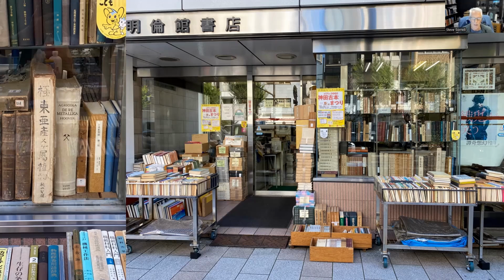So I went inside. I asked the young guy at the counter in Japanese if they had any books related to those sciences. And he pointed, he must have understood me because he pointed down one particular aisle and basically said down the bottom of the aisle. And I went to the end, and there was like three shelves of books on geology and other things. I ended up getting a couple of interesting ones.